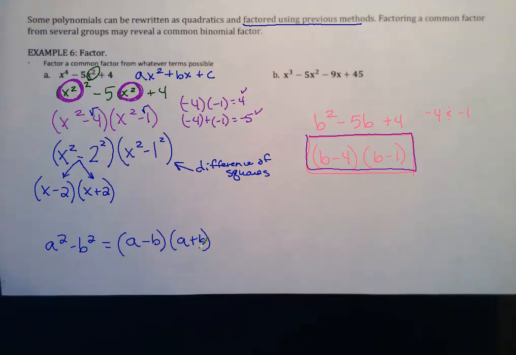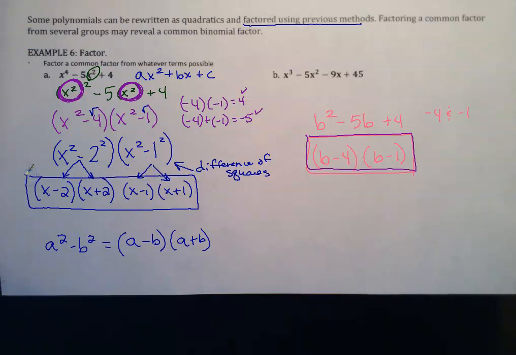So that x minus 2, x plus 2, that's only the answer to that first one. We have to do it again for this one because it's another one. It's just going to be x minus 1 and x plus 1. You got it. So now you're finally finished. You have 4 terms, and you have factored each of them. So that's giving you a list of possible factors for your original. We factored it as far as we could factor it.